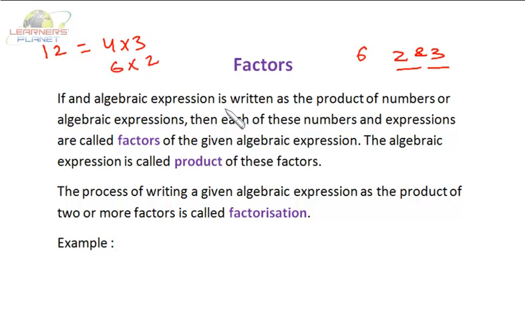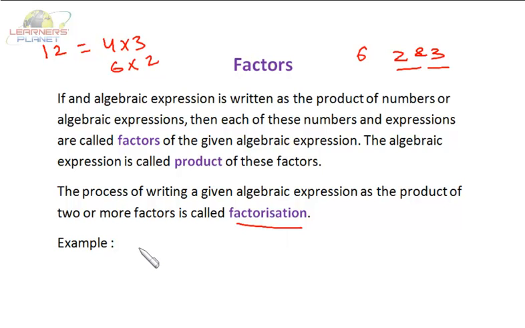Now similarly we have to learn algebraic factorization. So what is algebraic factorization? If an algebraic expression is written as a product of numbers or algebraic expressions, then each of these numbers and expressions is called a factor of the given algebraic expression. Now the algebraic expression is called the product of these factors. And this entire process of breaking up any algebraic expression into factors is called factorization.